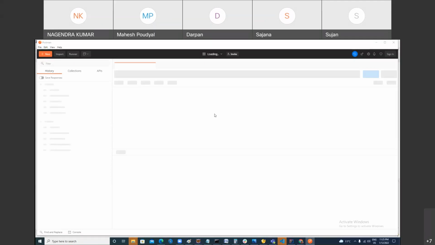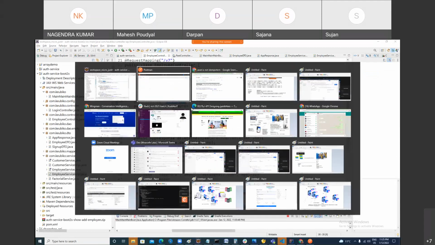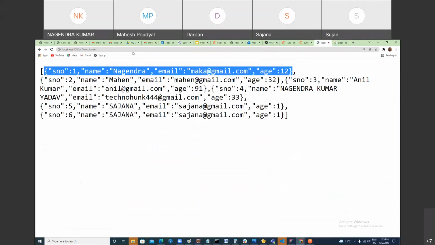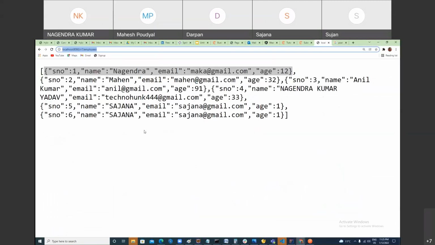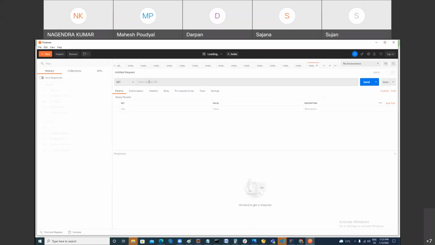In this, you can make your HTTP call. I want to hit my get mapping and show all the data. Please don't access it from the browser. This is just a temporary solution, and it will only work for get. Once you make the API, you have to test it. Postman is a great tool in that you can do many things all together. Whatever API is there, you can make collections. I think we should know a little bit about it.